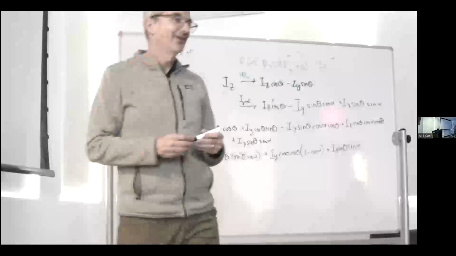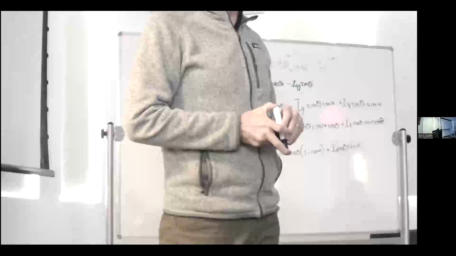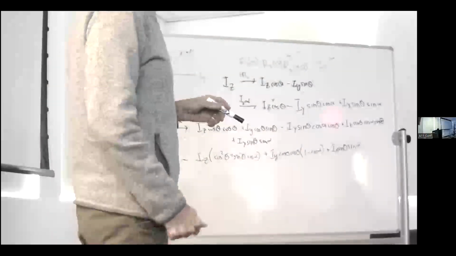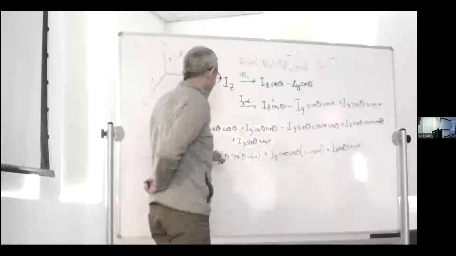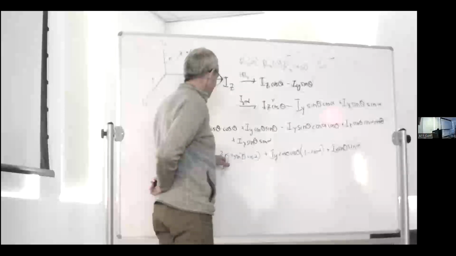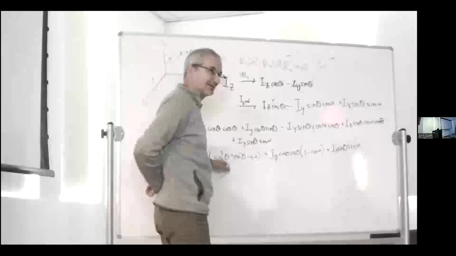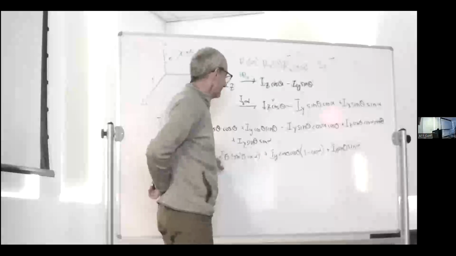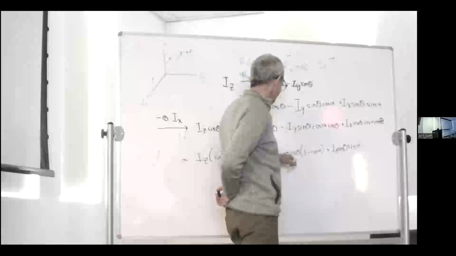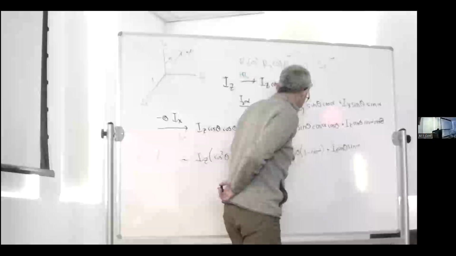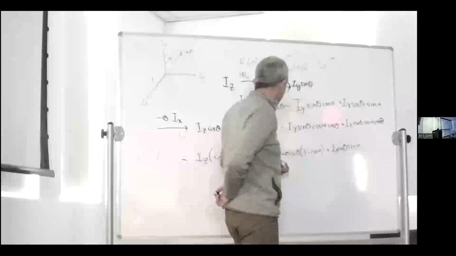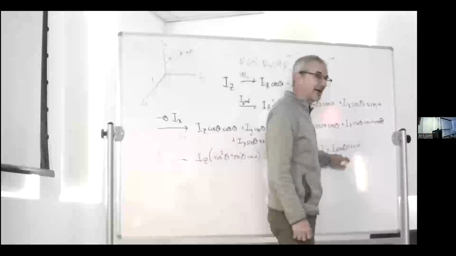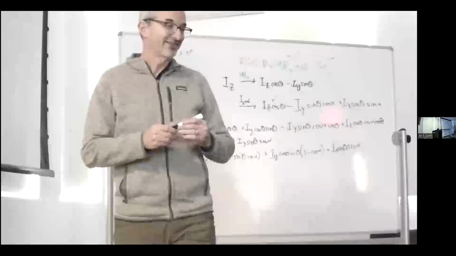Now, let's suppose one thing to see if we're right: what happens if we were on resonance? If we were on resonance, theta would be pi over 2, and we expect to just get Ix as the answer. So pi over 2 here would be 0, but the angle would be exactly 90 degrees, so this term would be 0. Here this is supposed to be sine cosine. Yes. So this would be 0, and here we would just get 1 times 1, positive Ix. So at least if we go on resonance, we get the right answer.